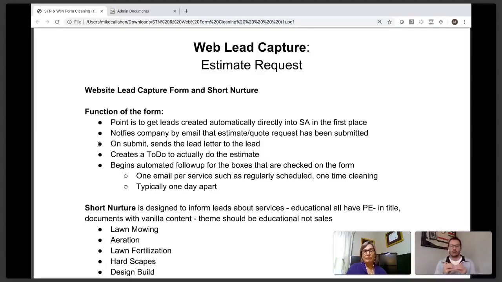We want to overcome the commonly perceived things of the service industry, particularly in the lawn care industry, that we're a chuck in a truck. We don't have insurance. We don't return phone calls. We're not professional. The list goes on and on.